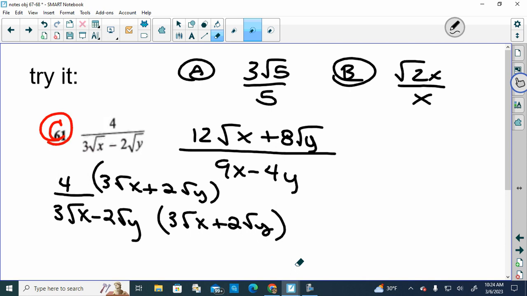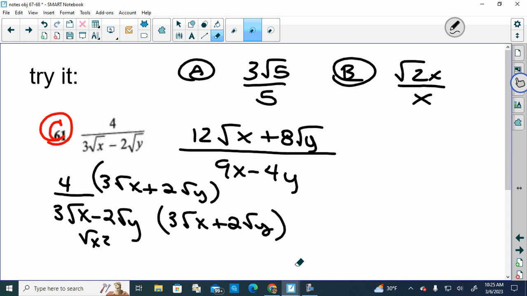Okay, 3 times 3 is 9. X times x would be rad x squared, right? And when you have 2 of something, you bring 1 out. So that's where that came from. When I distribute this one to this one, and then this one to this one, every single time, as long as you write it to positive and negative, they're going to cancel each other out because they're the same number.